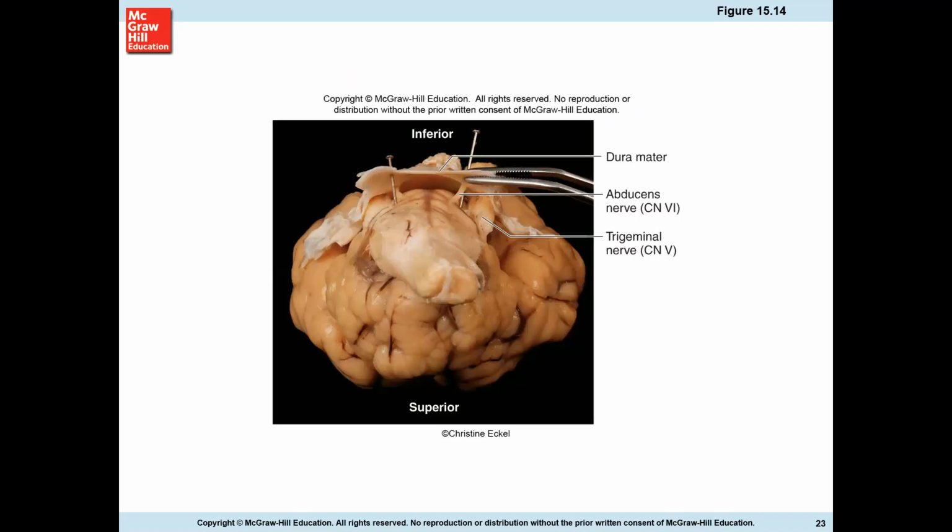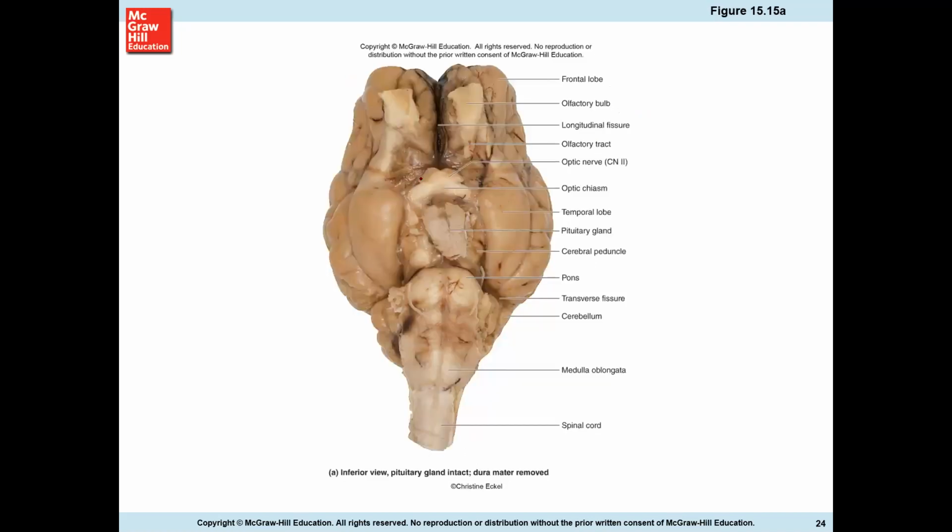This is an inferior view, and this is basically the spinal cord. It's kind of cool because it's showing you the dura and the trigeminal nerve. It's not showing you anything else, like the arachnoid mater is actually connected to this. So it's nothing really to ask there. Same thing, basically.